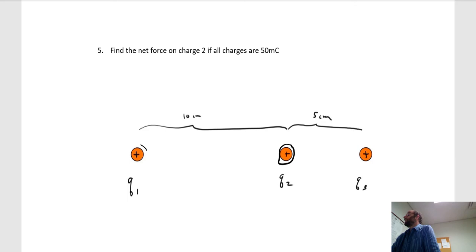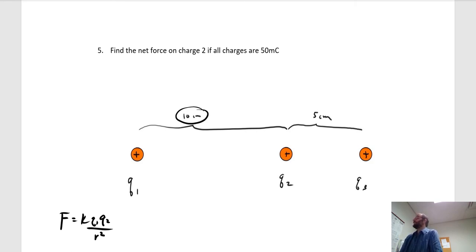So you've got a charge here, another positive charge, and ask yourself, is it a repulsive force or an attractive force with this one? And that should tell you the force direction. And then you draw a force vector on this charge. Now, at that point, if you wish, you can calculate a magnitude using Coulomb's law, k q1 q2 over distance squared, or I'll just put r squared. And these values are all just basically sitting right in front of you. The distance between them here is 10 centimeters, or in other words, 0.1 meters.